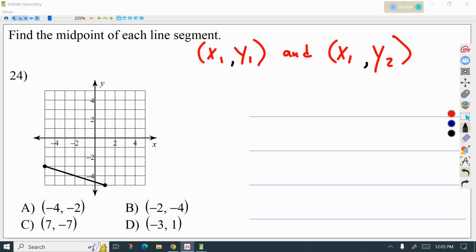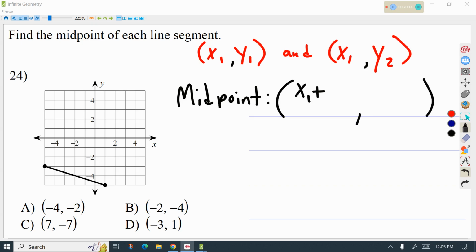All right. So now look, the idea is that the midpoint formula looked like this. It had two coordinates, so it wasn't just one number; it was two different numbers. We have to add the x values, and then we divide by 2. Then we add the y values, and then we divide by 2. For some reason I want to shrink the plus down a little bit. All right, there we go. So this is the idea. You take your numbers, and you add up your x's, and you divide by 2. So all we have to do is make sure we label our points right. So let's go do that.